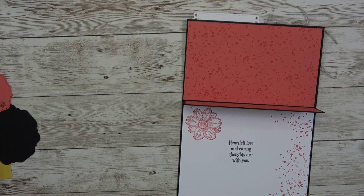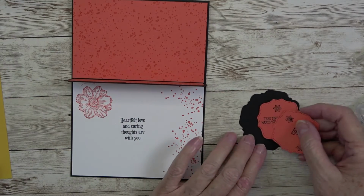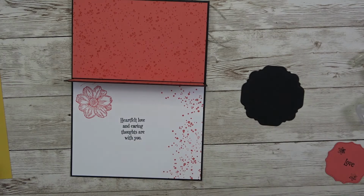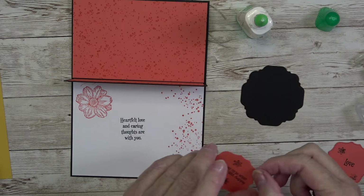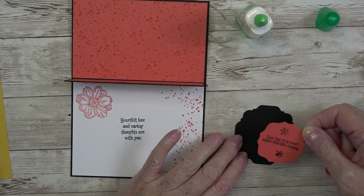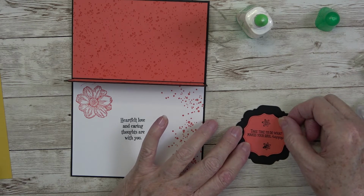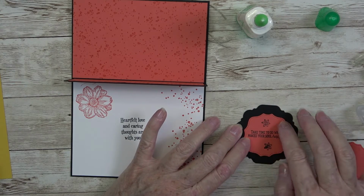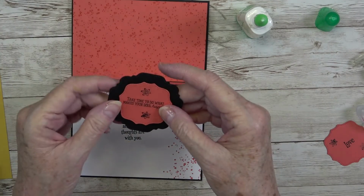It's all right. Alright, so now let's go ahead and adhere these onto here. And I'm not going to pop them up, and I'll tell you why. We already got bulk in the card, so I don't want to add any more bulk to the card. So I'm going to bring that over right about like that, wiggling it and try to get it centered right in the middle.